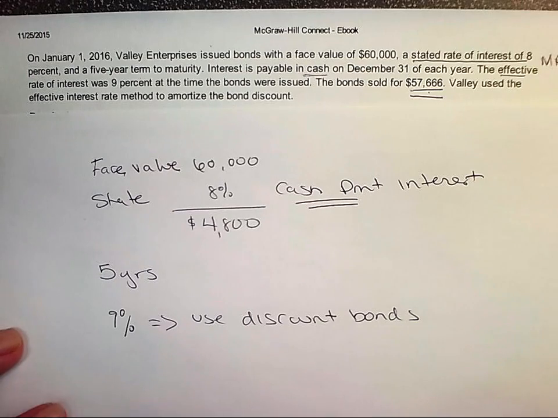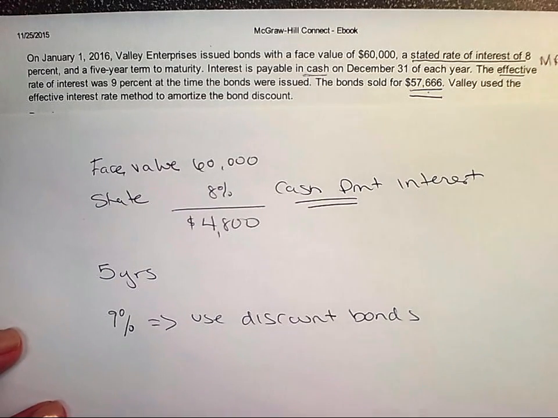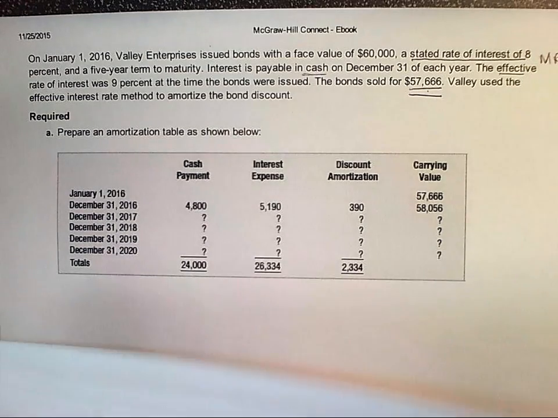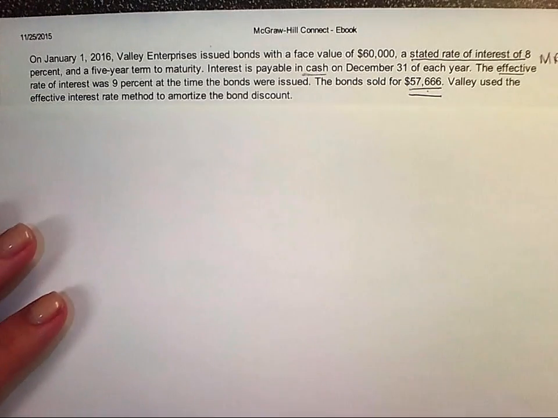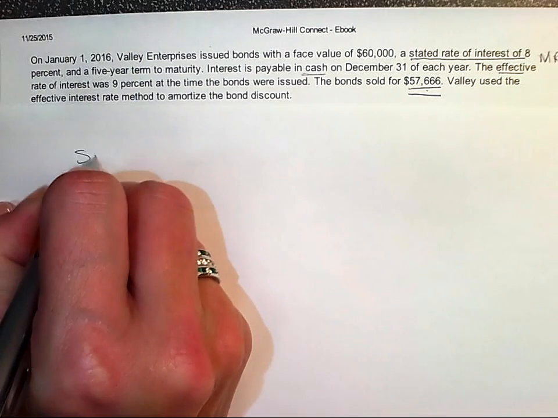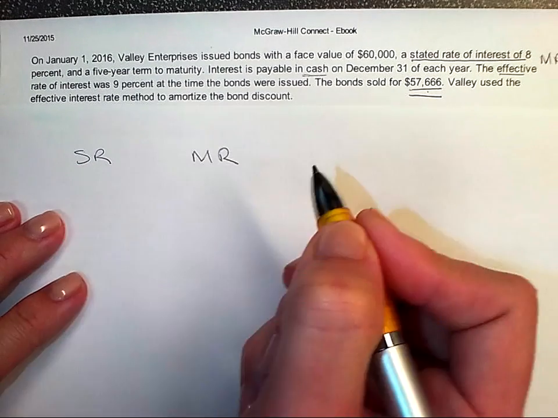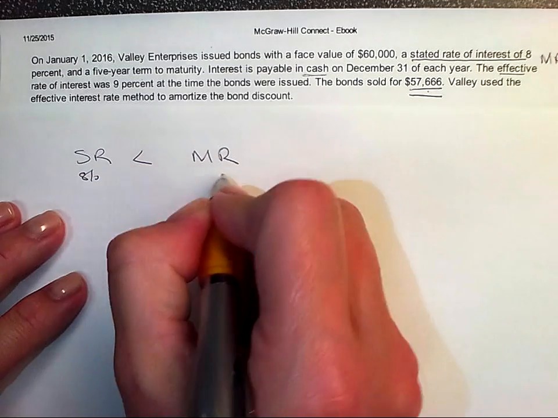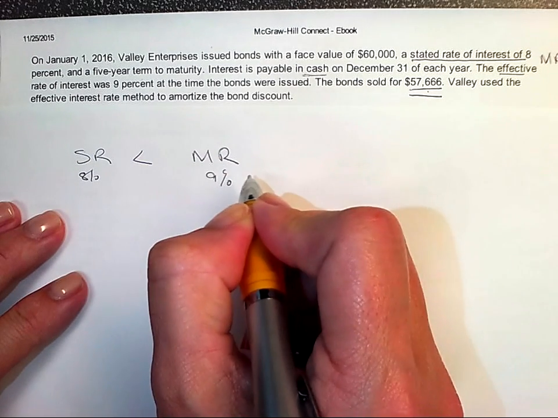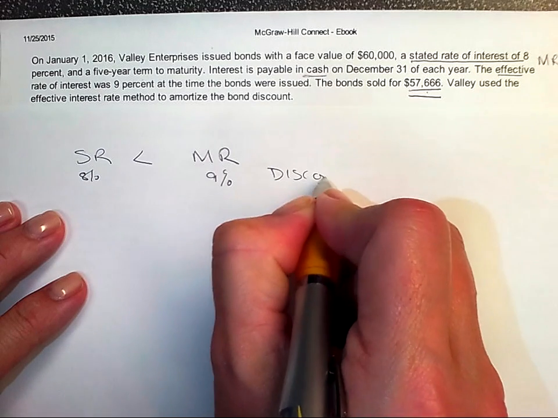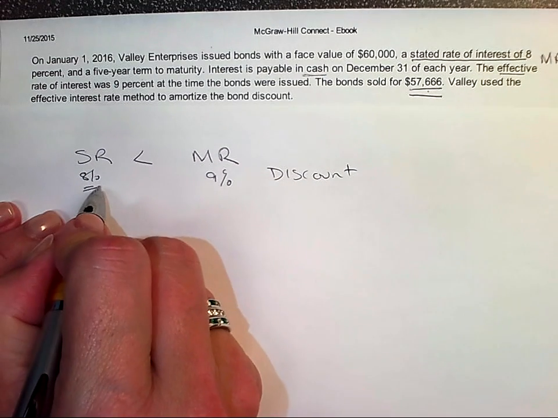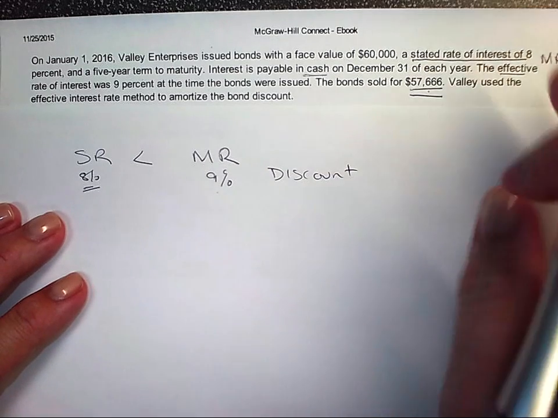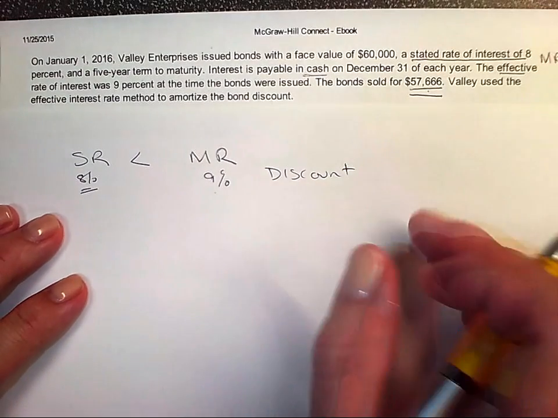So the first thing that we need to look at is what is the premium or discount that's happening with this bond. Since it was a bond that was issued, the stated rate versus the market rate, in this situation, the stated rate is less than, it's 8%, versus the market rate of 9%. So this means that I'm selling my bond for a discount, meaning my interest that I'm paying is less than what the market interest rate is paying. And again, we're assuming interest rates stay the same, which we know is not reality.